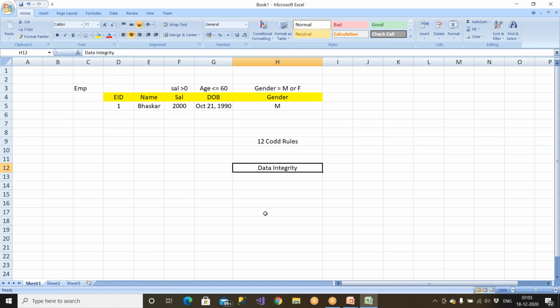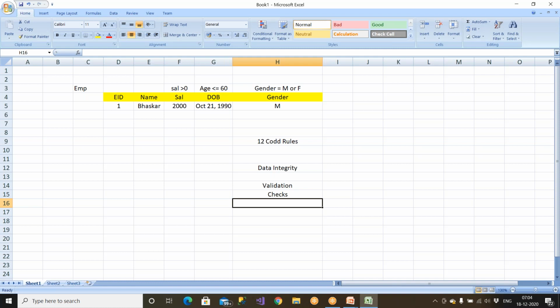Data integrity has to be there. Integrity means you need to do a lot of data validations, a lot of checks have to be done. So you go to the airport, a lot of checks are going to be done. Why are they doing it? It is simply to ensure that you're a clean guy.